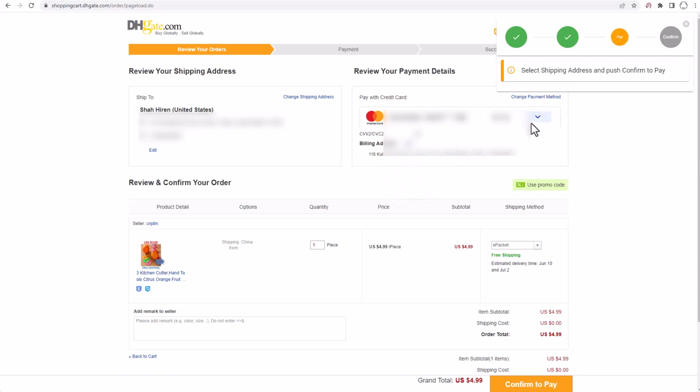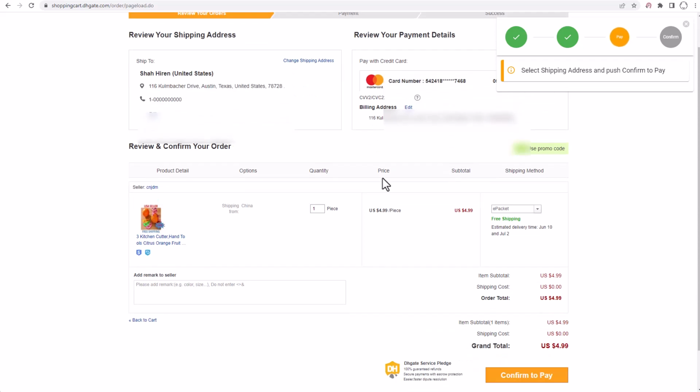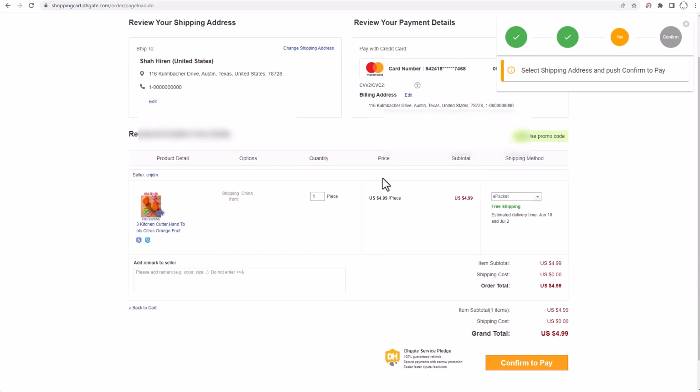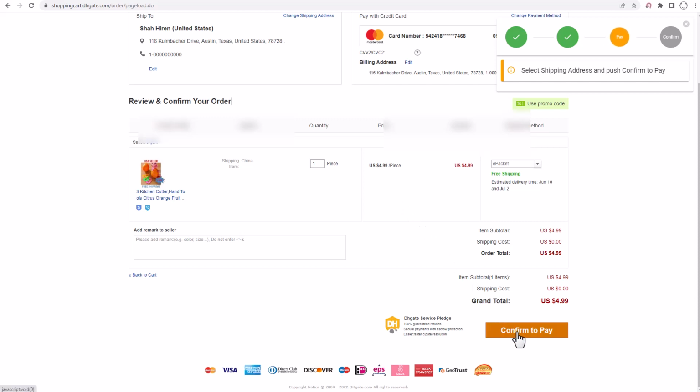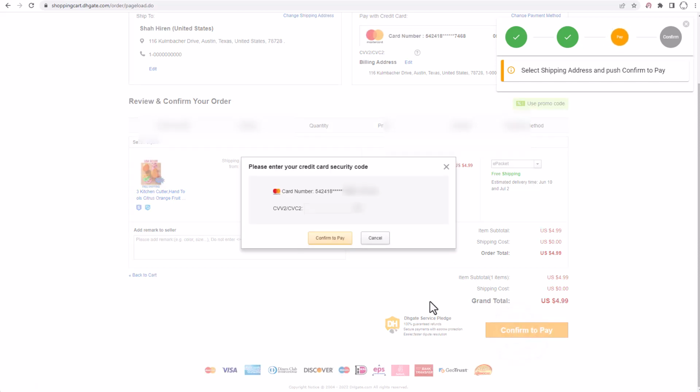If you have multiple payment options, you might want to change that. Other than that, we are all set to place this order. And it's asking us to give us a CVV code for this credit card, which I will give. And confirm this payment.